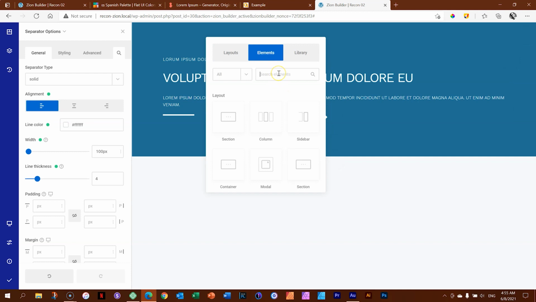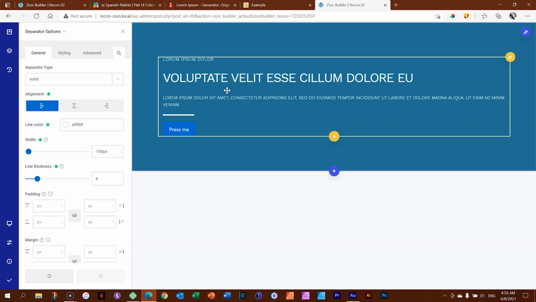Let's search for button, see if we can find it. Yeah, doesn't want to give us a button. We have to search it by ourselves. Button. And I only needed the one, but it gave me the 2. So I click on this one. I hope there's no difference between the 2.